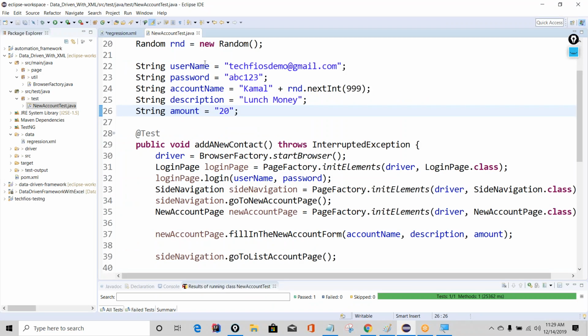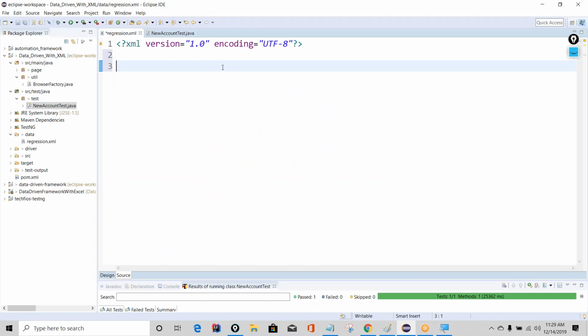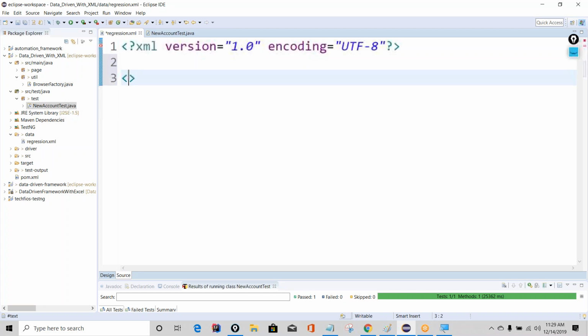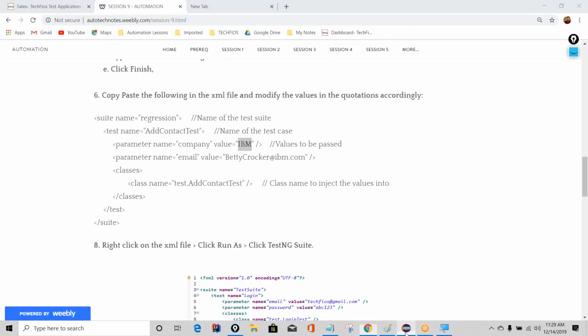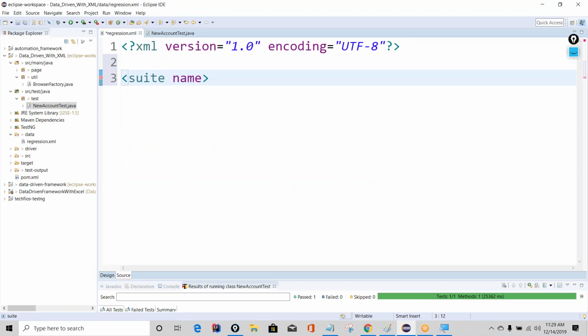So in here, we're going to do open close. In here, I'm going to write suite and give it a name. Okay. And I'm going to close.